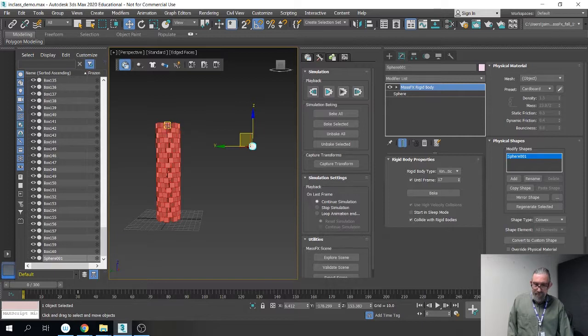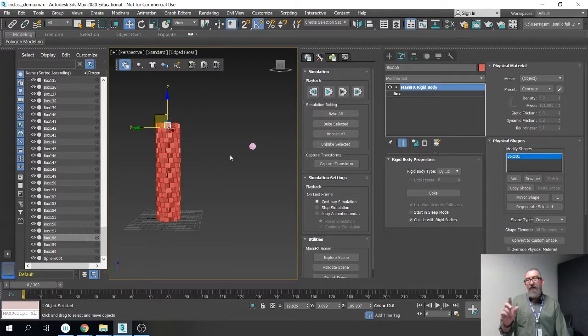Yes? So my tower's falling before the ball hits it? When it gets to it, we can look at that. Give me a little bit. Like I said, more than likely you've just got one or two cubes that aren't touching the way they're supposed to be, and that's what's causing it. My tower's not falling at all. Yeah? Run your simulation for me. Okay. You got, I mean, hang on. Let me see what's going on. I don't know what you've done.